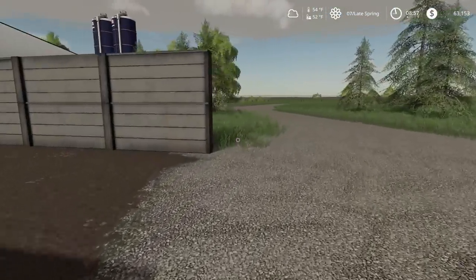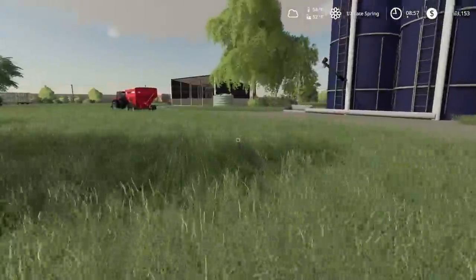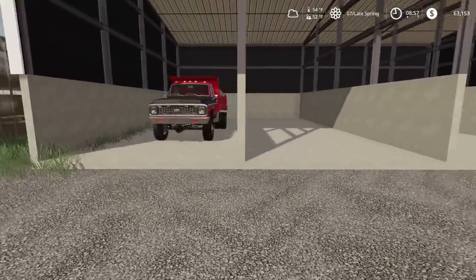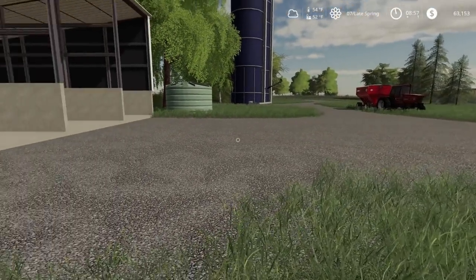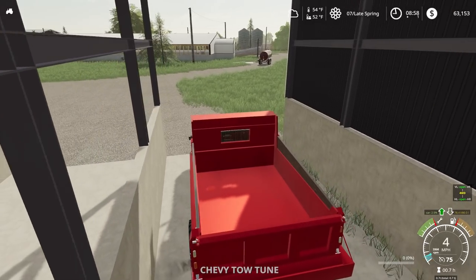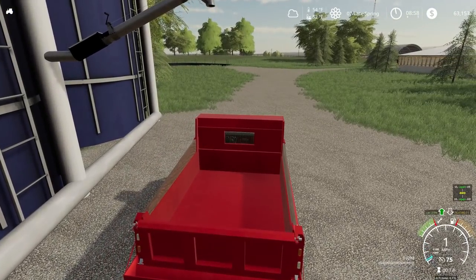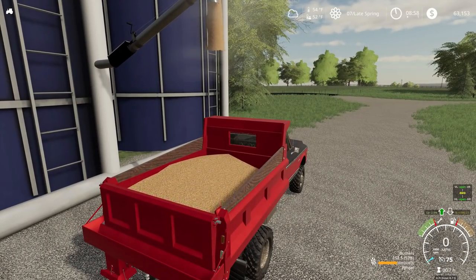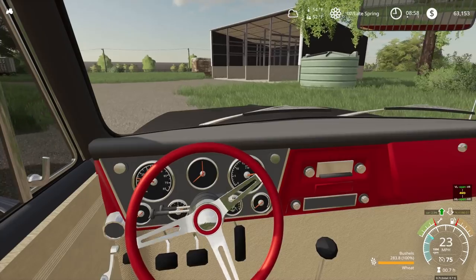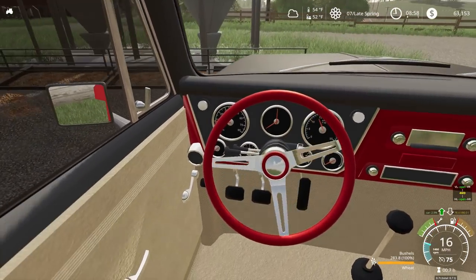I need to get to these pigs and get them fed. I found a great use for my little Chevy dump truck — I'm going to use it to feed the pigs because they take about 100 bushels every time I feed them. It's not really worth getting that big gravity wagon filled up and pulled over there. This is just more convenient and takes less gas and horsepower. This thing holds just about 280 bushels, so it feeds the automatic feeders pretty good.